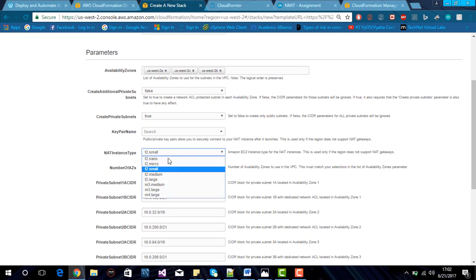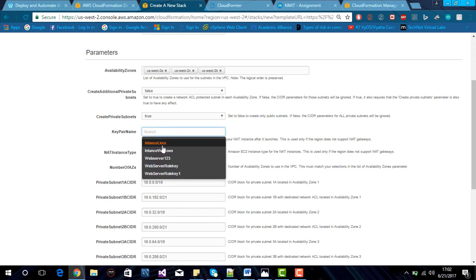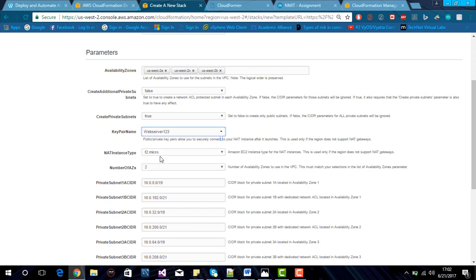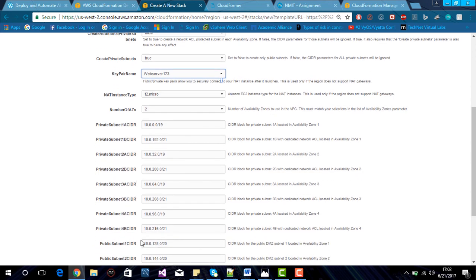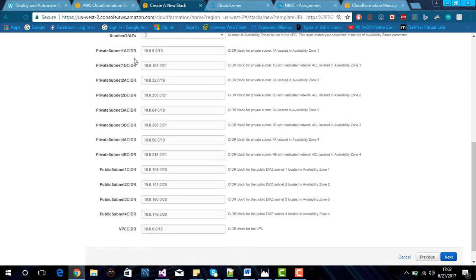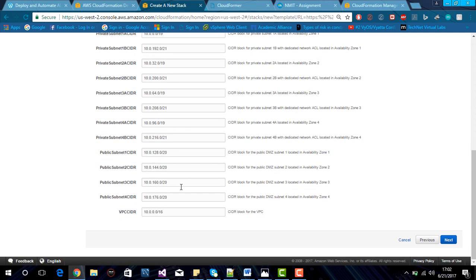Here you can choose T2 micro as your instance type, and for the key pair name I can use web server 123, and I can keep these defaults for the private subnet 1A CIDRs and public subnet 1A CIDRs. So I will click on next.